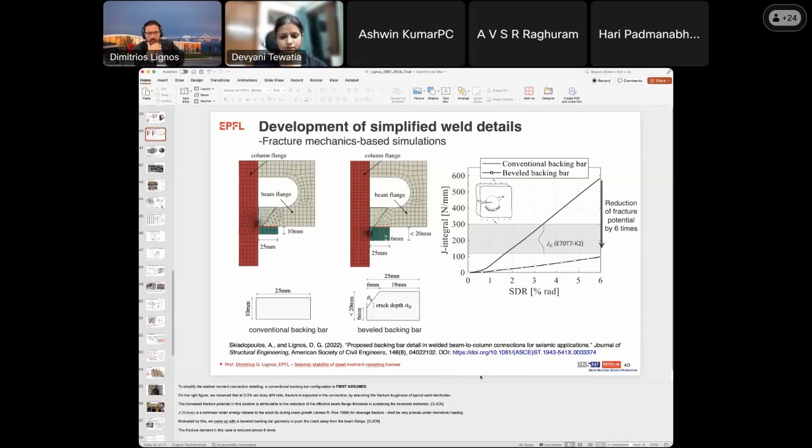Okay. I think there is recent work, and we are also doing some recent work, showing that in fact you could be using a micromechanics based model. The advantage would be, unlike the J integral, that you could evaluate the potential of this fabrication detail under cyclic loading conditions, whereas in our case this was only done for monotonic loading, and then we did the experiment to prove the concept and ensure that the beveled backing bar could work.